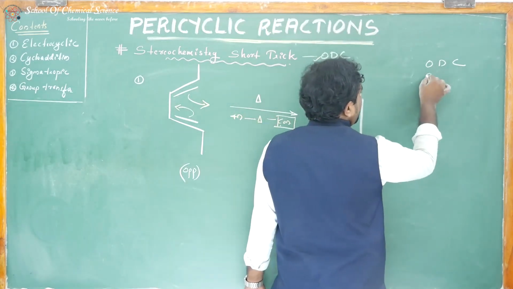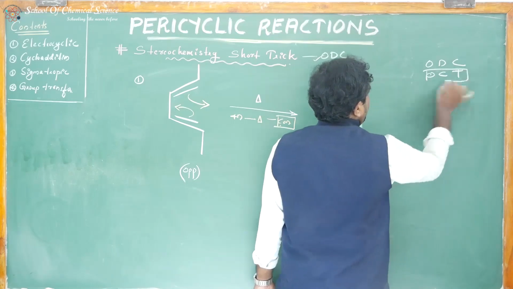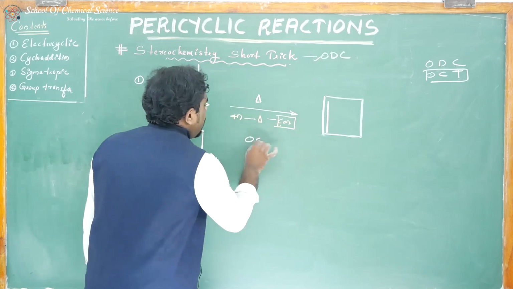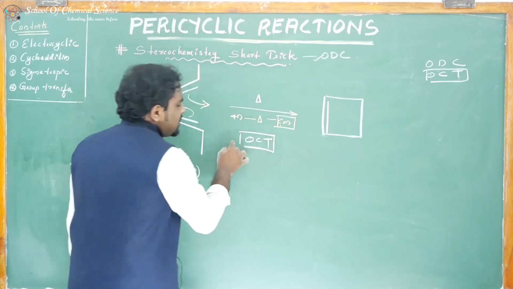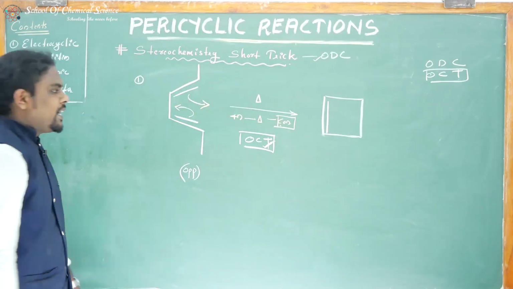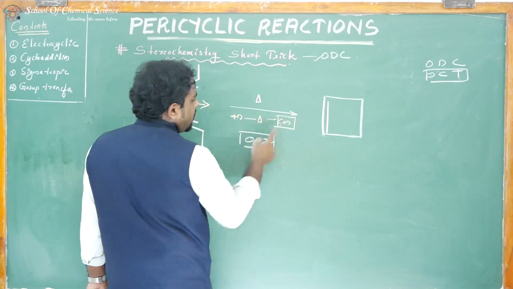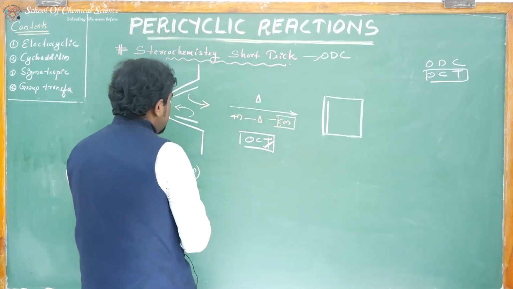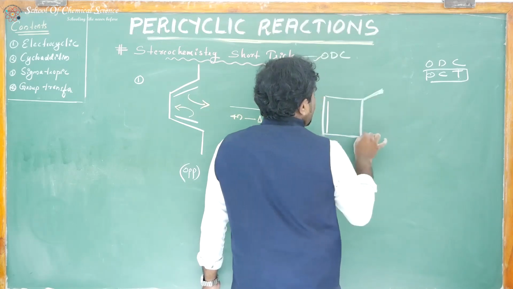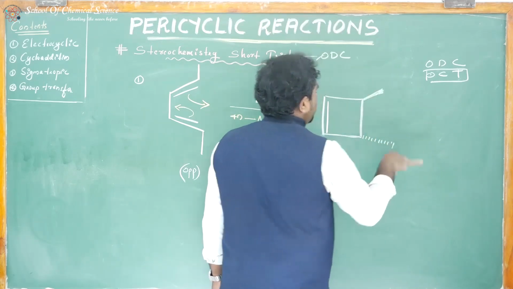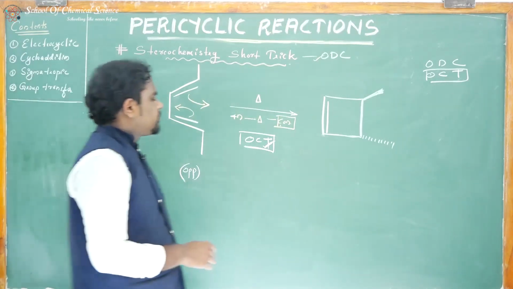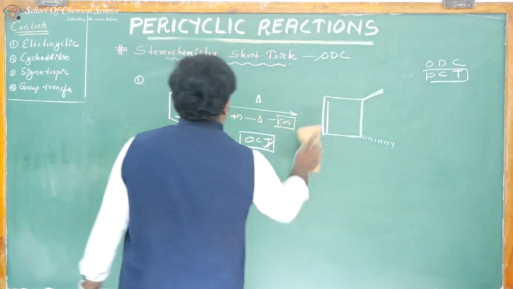So take the next one, OCT. If you know ODC, opposite dis cis, then opposite con trans. So you have to follow the OCT rule. Substituents are opposite, con rotation, definitely the stereochemistry of these two methyl groups is trans. First methyl group above the plane and second methyl group below the plane. OCT. Clear? Okay. Second question.